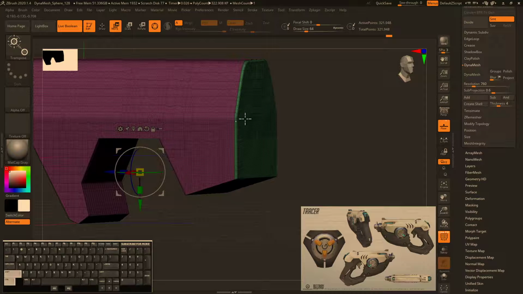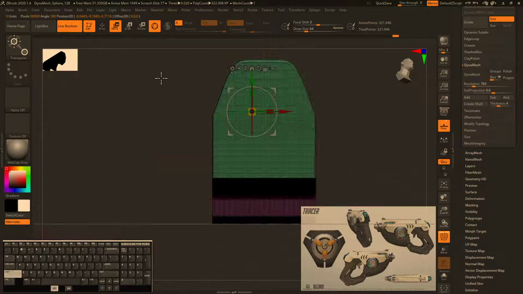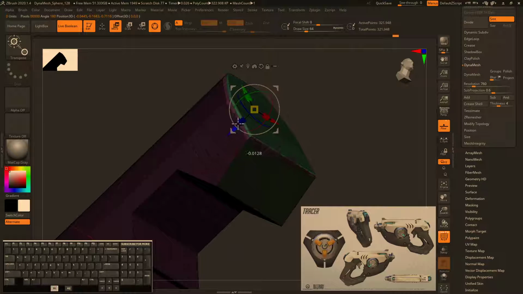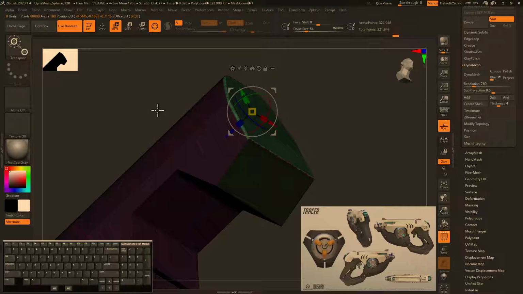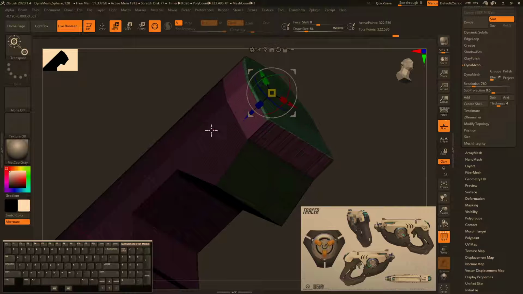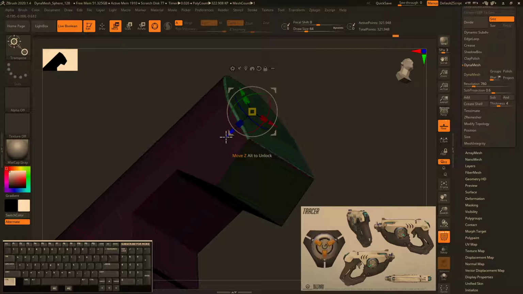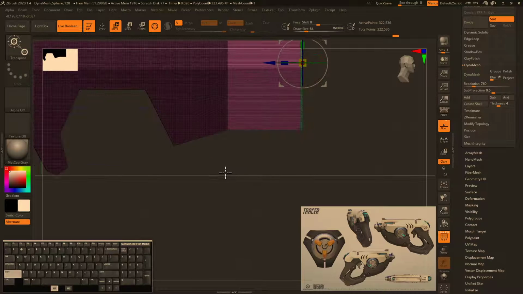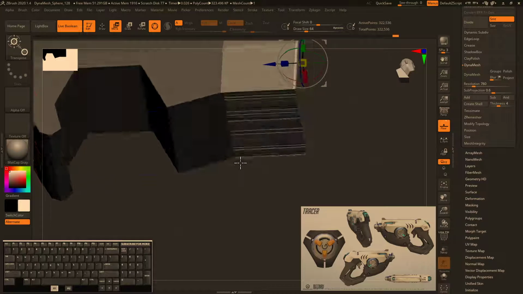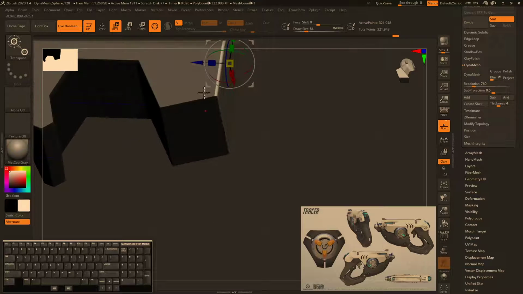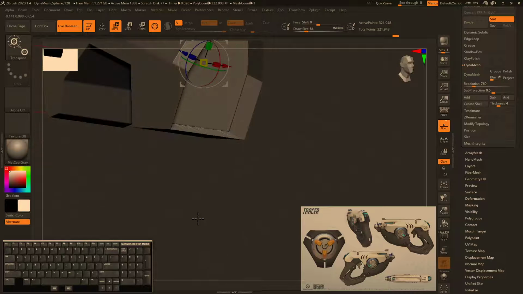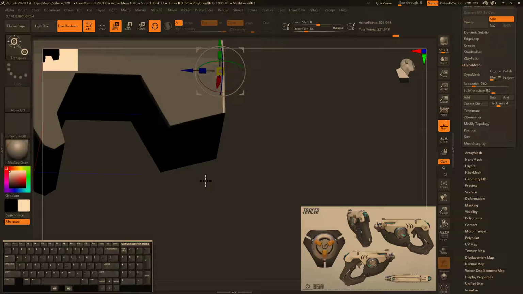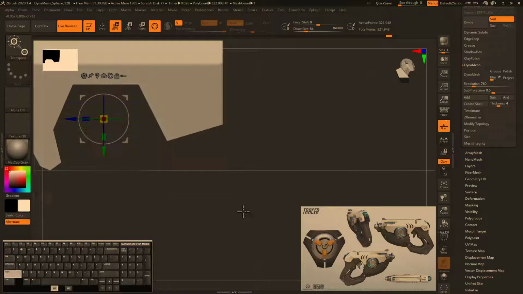So again, move, Control Shift, click in this, and everything else gets masked. Then I need to make sure that I extrude this, so I press Control, click in the hole. Oops, is that Control? Wait a minute, why is this doing this? That shouldn't be happening. Okay, let's see what happened there. There's something going on here, let me see.